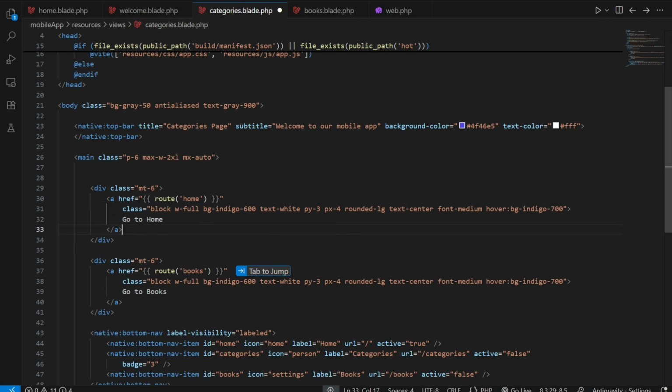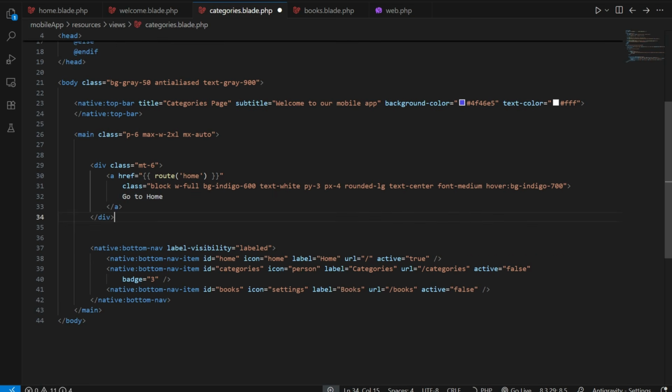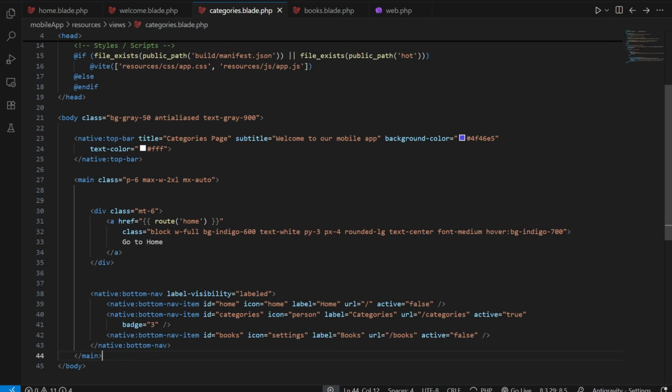Okay, yeah, go to home, just this route here. Then I'll remove this books page from here, and the remaining thing I simply do is make the active false for the home nav item, and make active true for the categories page. So this is it. Okay, you can add more styling as well, but for now it's enough.